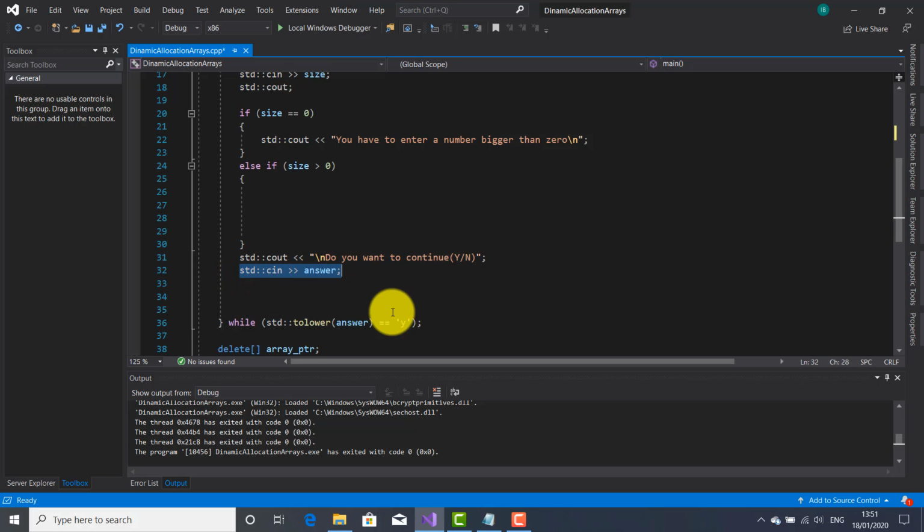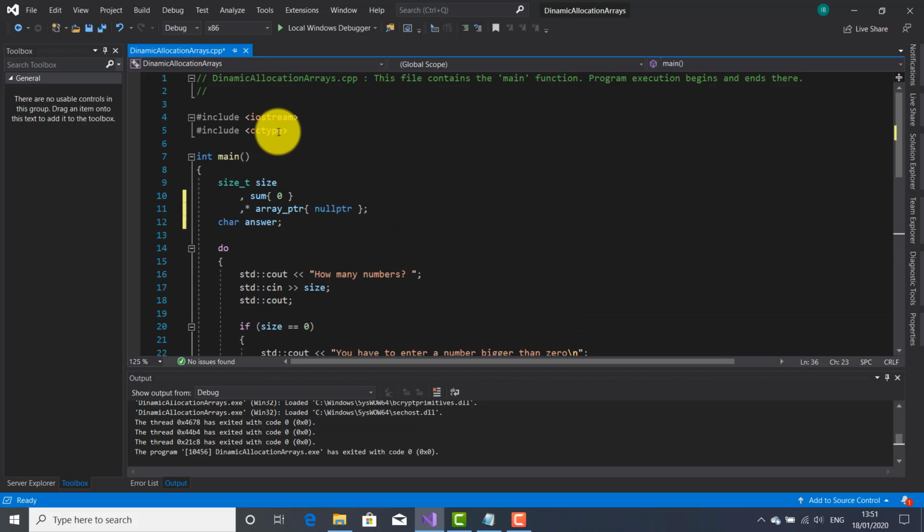If the user types y, the application will continue to be executed. If the user types another character except y, the application will be stopped. Also, in order to convert capital case to lowercase, I use this function tolower, and you can use this function if you put on the top of your application the library cctype.